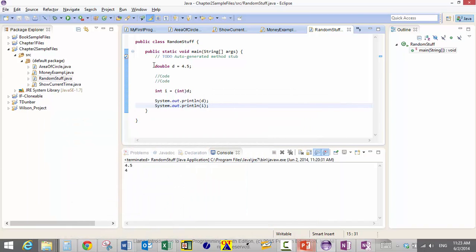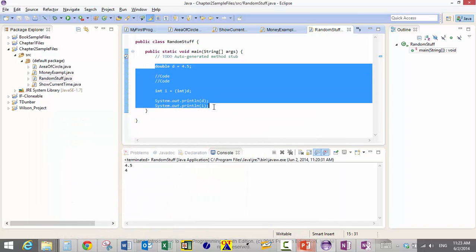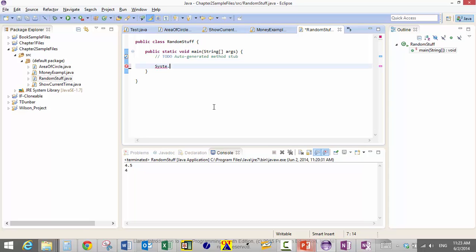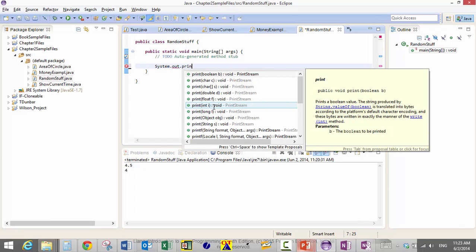Let's say that you want to print stuff in columns, real nice. So these are tabs.